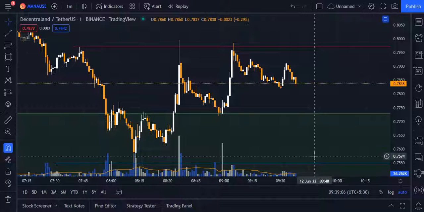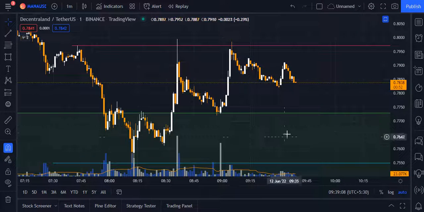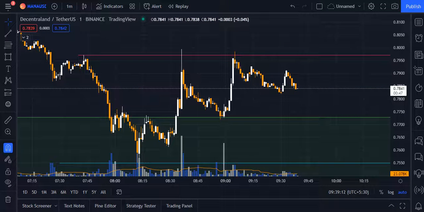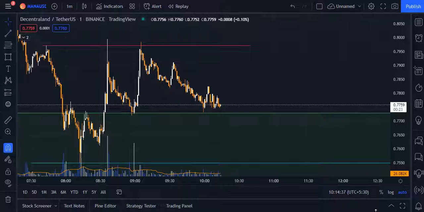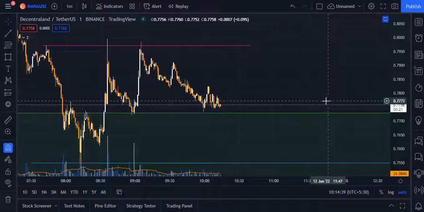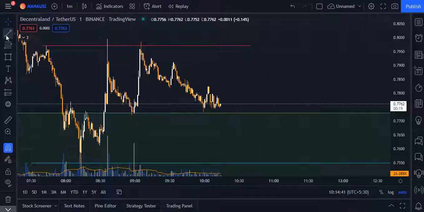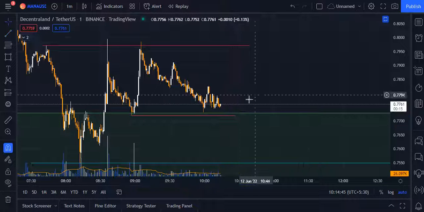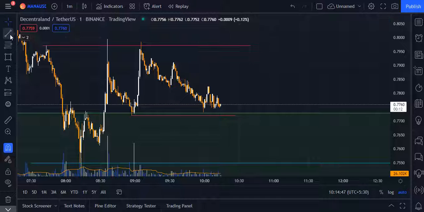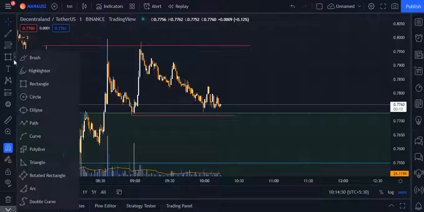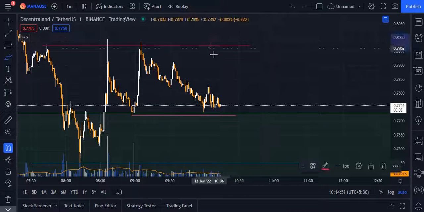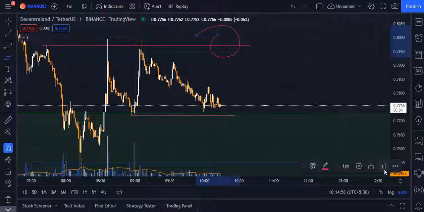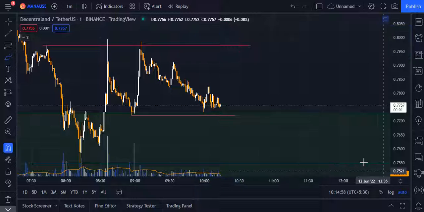So this is my current analysis on the MANA USDT. So let's see how the trade goes. I'll update it. So I'm currently seeing that the price is taking support from this area, and probably if it breaks the structure of this, sorry about my background noises, if it breaks the structure of this area, this can be the invalidation point of the move. So I'll be taking the trade somewhere near it.